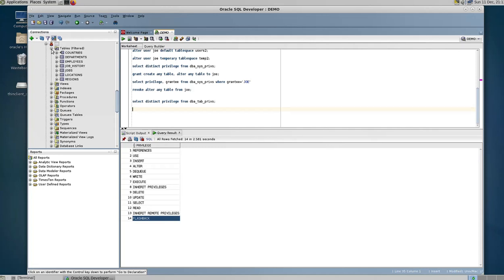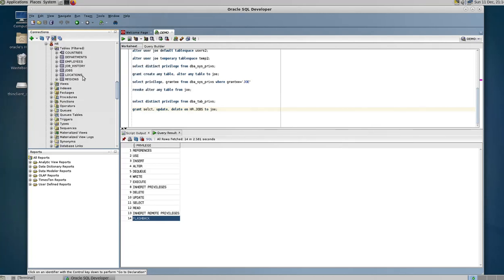So let's say I do grant select, update, delete on HR.jobs to Joe. For the moment, the user Joe does not have any tables.